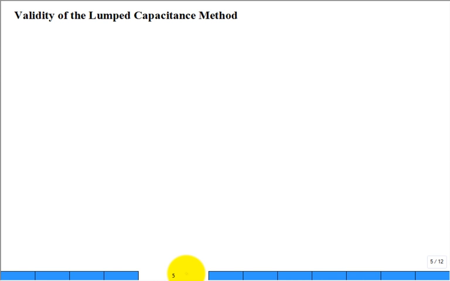Well, you said you're going to neglect the conduction or the temperature difference in the solid object. The temperature in that solid object, no matter if you're in the middle or toward the edge or right on the edge, that temperature is all the same in the lumped capacitance method. So, what is that assuming, or how do you justify that?